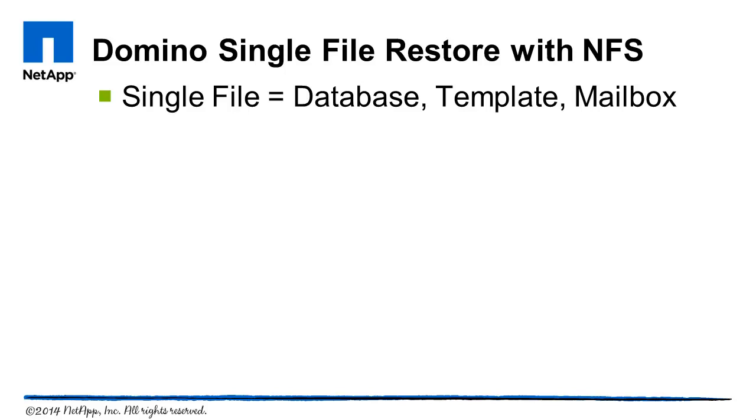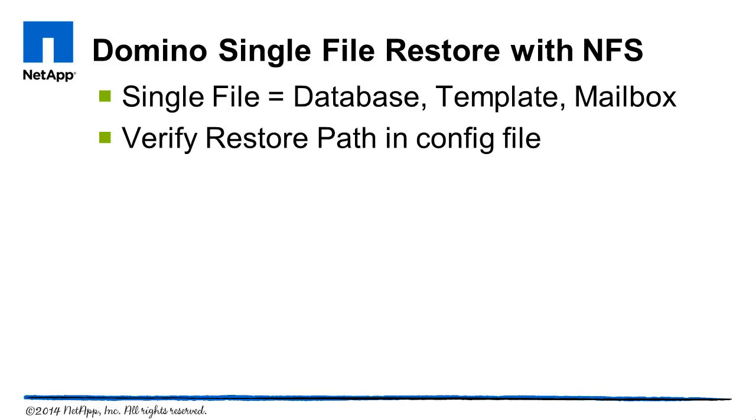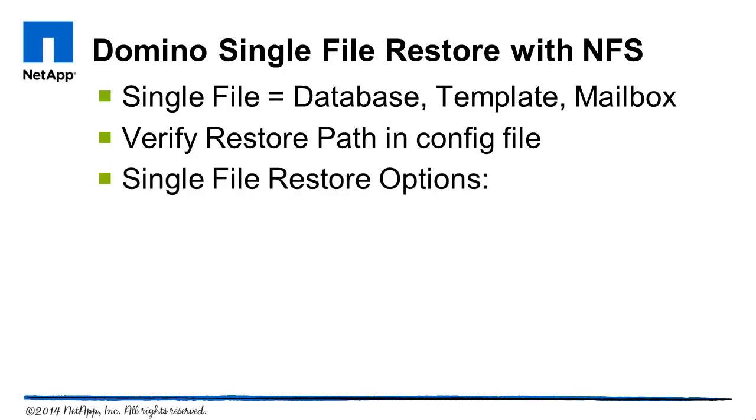With Domino, a single file can be a database or NSF file, a template or NTF file, or a mailbox or .box file. Unlike the volume restore process, with single file restore, the Domino server does not need to be stopped. You should verify the data restore directory in the configuration file to verify that changes will be applied to the correct directory. Snap Creator's Domino plugin has a variety of restore options.